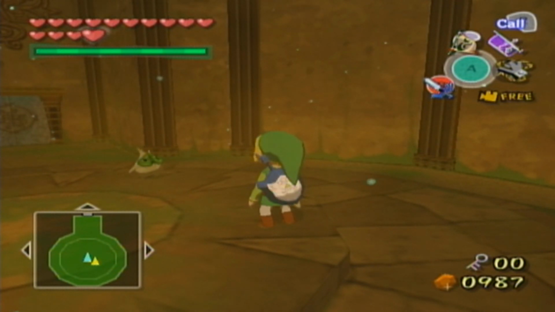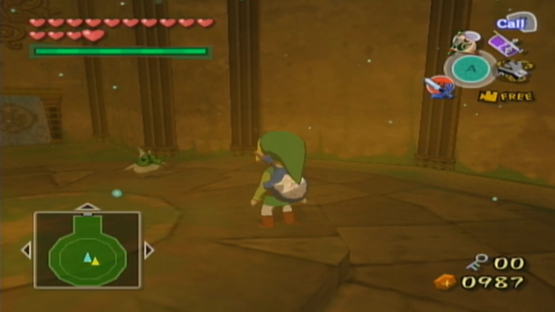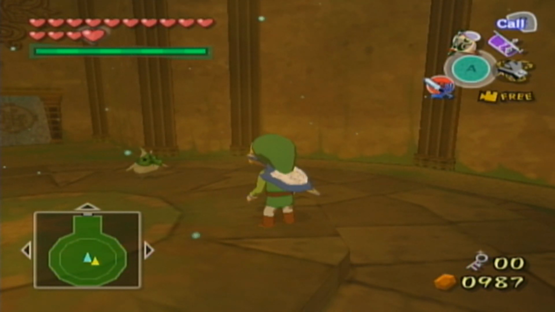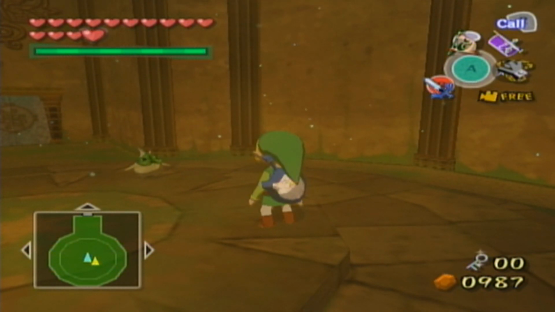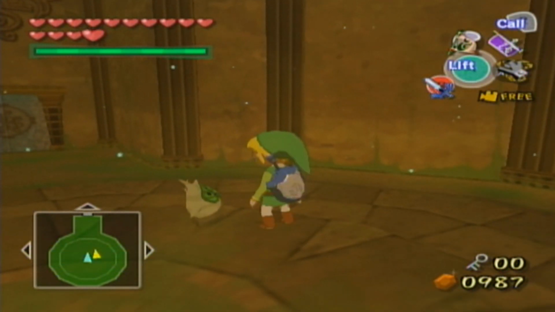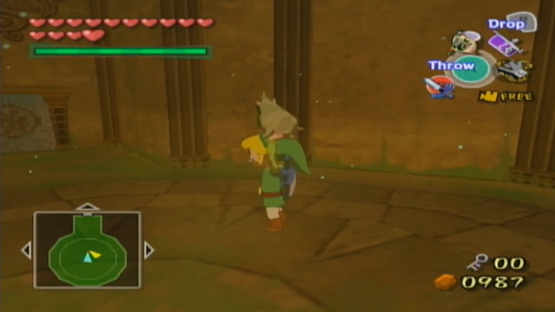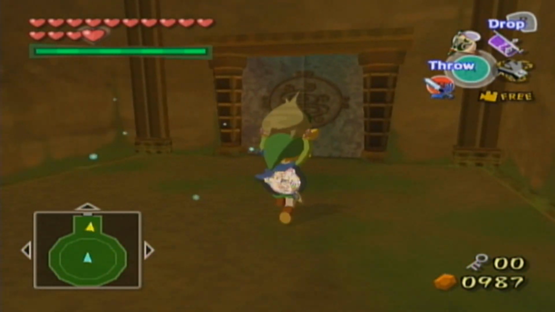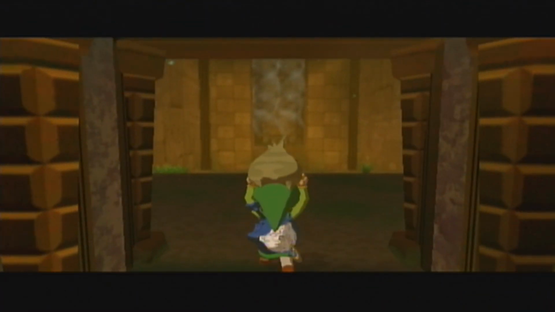Last time we finished up the Earth Temple. We restored half of our Master Sword's power, and we immediately switched gears to head over to the Wind Temple. We reawakened Makar as the Sage, and now we're going to be going through the Wind Temple with Makar to get the other half of our sword restored to its former glory. So, yeah, we're getting ready to start the Wind Temple.